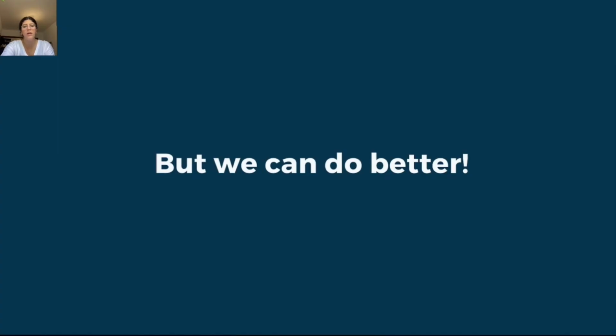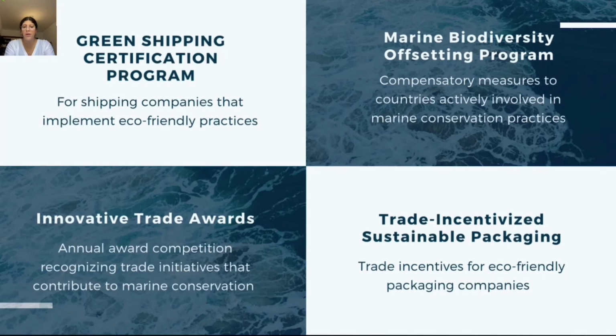So by proposing ideas like cleaner shipping, encouraging eco-friendly packaging, and recognizing the conservation efforts of companies and countries, we're trying to aim for a positive shift in the way we trade globally. And definitely these changes may seem small, but they actually can create a big impact, and they can help us transition to a trade in which we protect our oceans instead of exploiting them as we have been doing these last years.